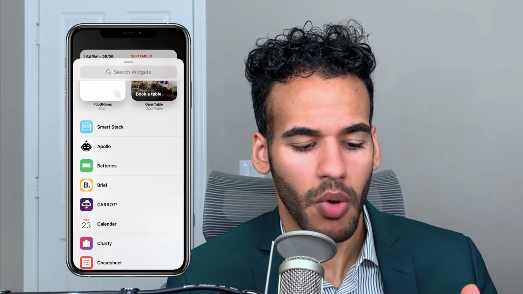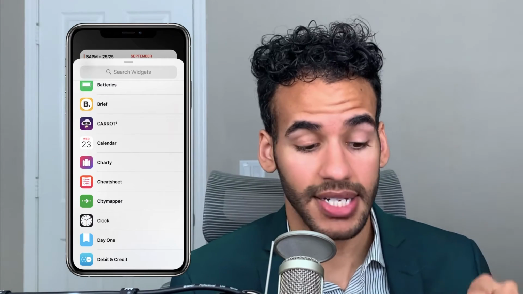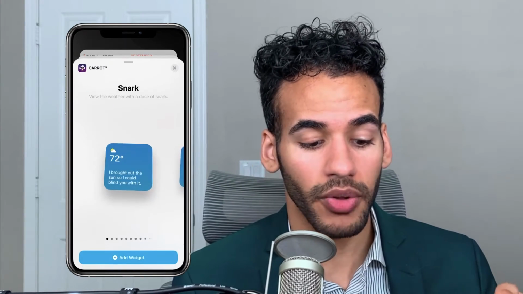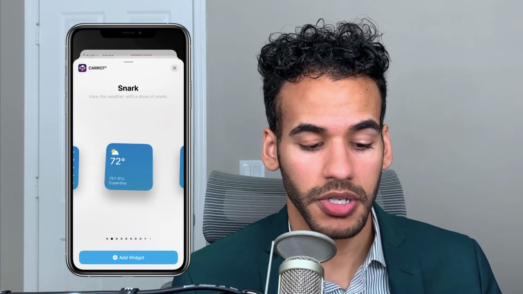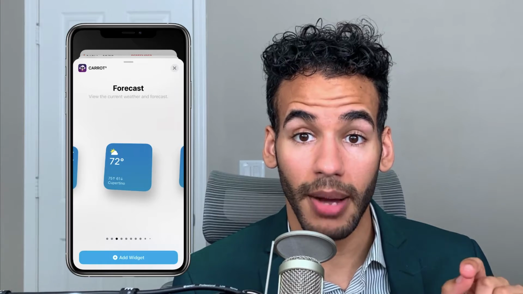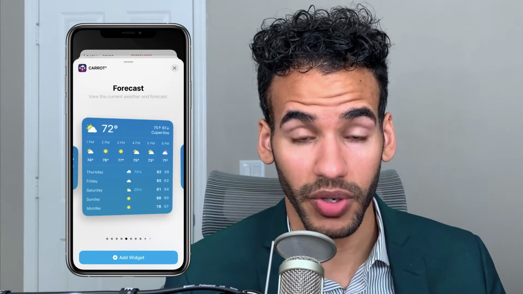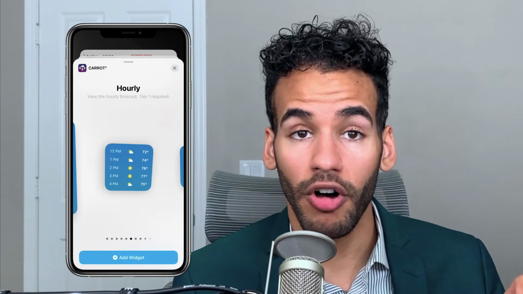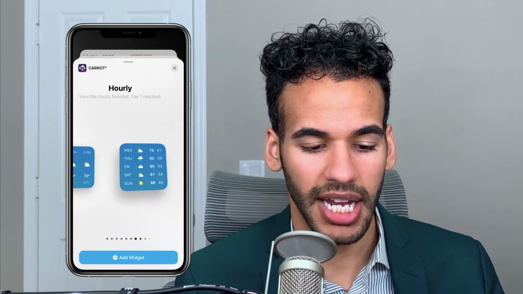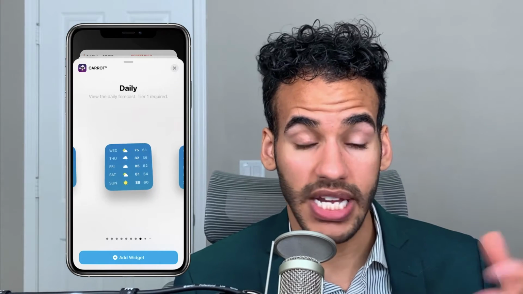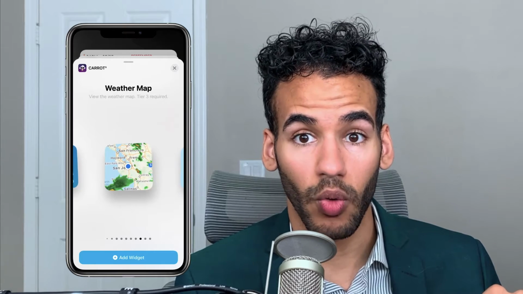Let's see. Why don't we see what different widgets Carrot has available? So there's a small Carrot weather option, a medium Carrot weather option, a small Carrot weather option for forecast, and a medium one for forecast, and a large one for forecast. Small for hourly forecast, including precipitation, medium, a small one for the daily forecast, medium, and a weather map.